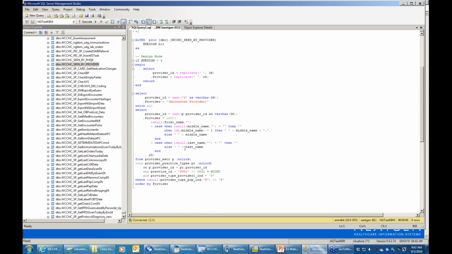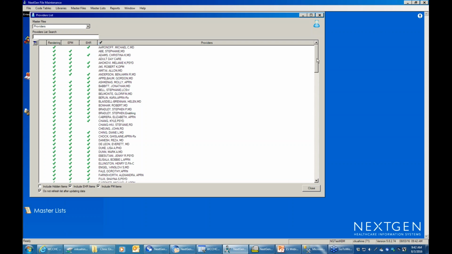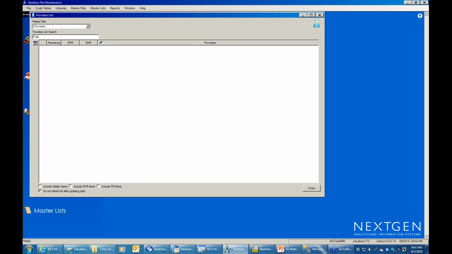And the way that we set it up is that it'll recognize how we set up that person in our provider table. So if they're provider type 1 indicator, I'm going to show you that. Now I'm back in file maintenance. This should look familiar. We're in the provider screen. I'm going to go ahead and select one of our, so now when I'm referring to provider, I'm referring to a provider of an enabling service, someone like a health educator or a case manager, care coordinator. So I'm going to look up one of our folks, and I know she won't mind.